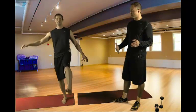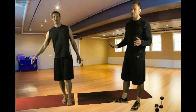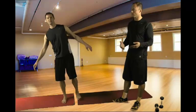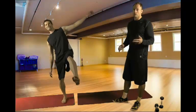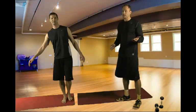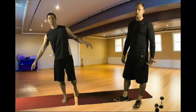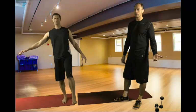So if you can stay on top of this balance work, and it's really a nonstop job, work on it 2 to 3 times a week, work on it every day. It's something that you can put 10 to 15 minutes in per day. It'll pay dividends for you. But a lot of the injuries that we see are all balance related.